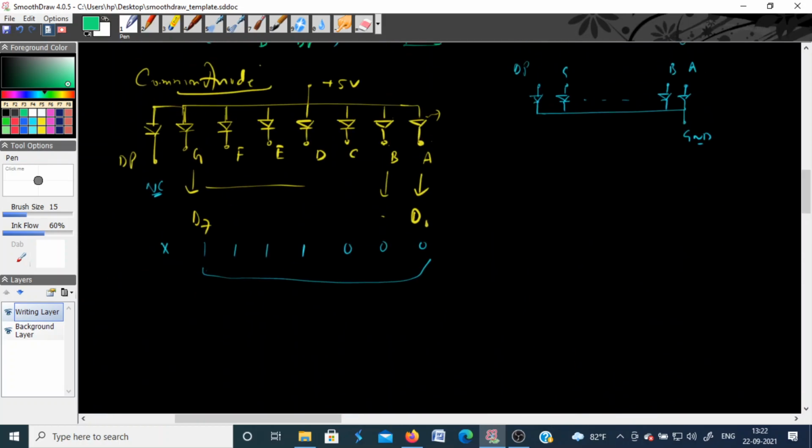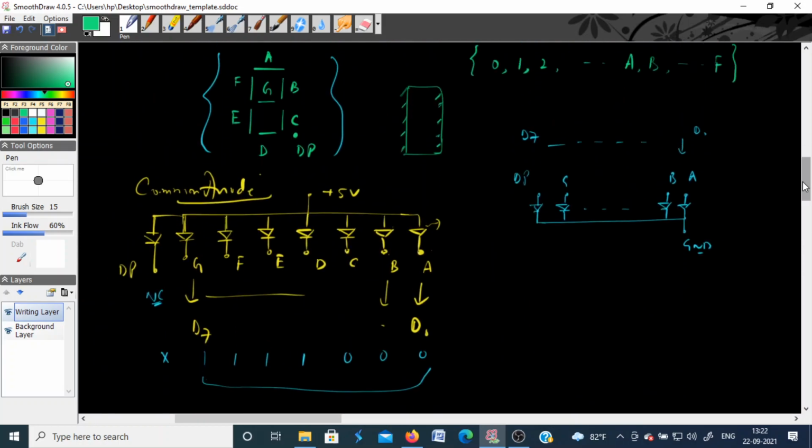So if I want to display 7 on this 7 segment display, A, B and C must be at logic 0, and the rest should be at logic 1. This can be at logic 0 or logic 1, it does not matter if it is not connected. If you want to make it blink, it must be at logic 0. If you do not want to make it blink, it must be at logic 1.